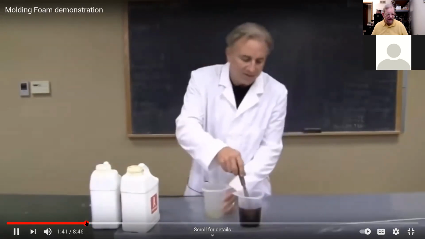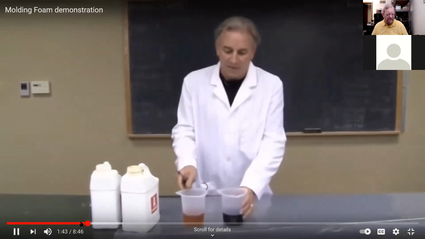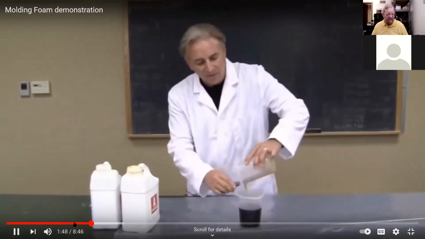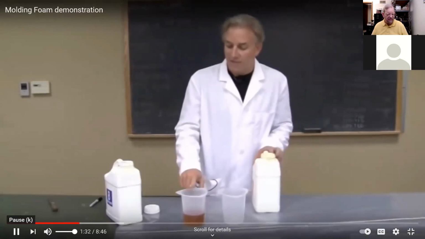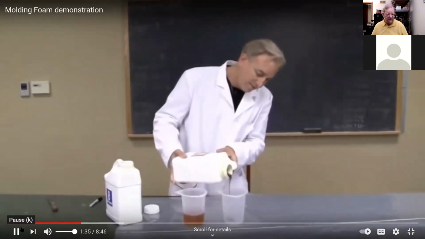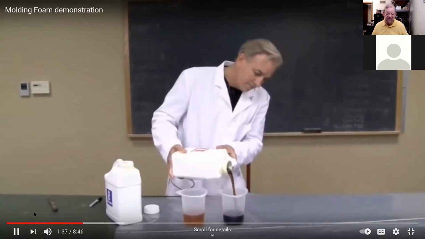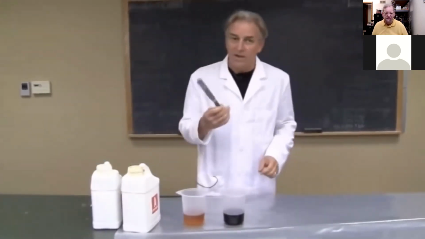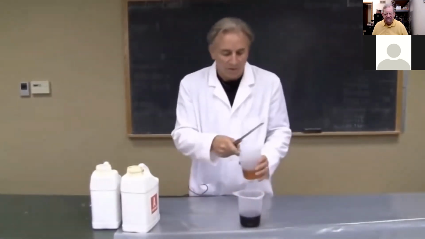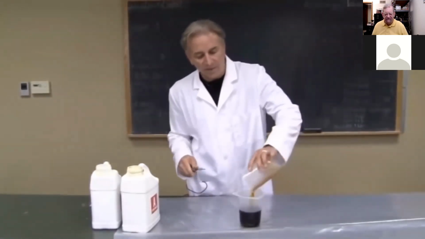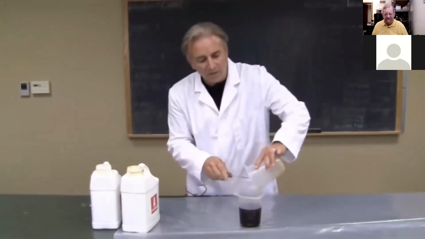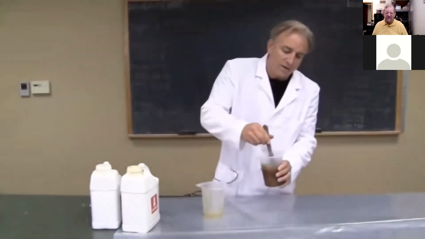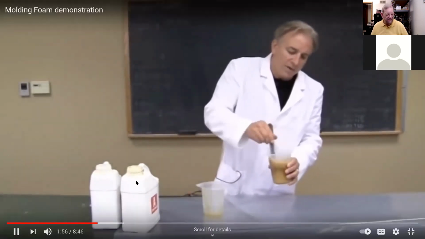or for this demonstration, we're just going to do a free rise. It's important that you measure out part B, and now we're going to measure out part A. See how the A side is very dark? That's the isocyanate side. And then we're going to take a flat spatula, not a round dowel, and we're going to pour one into the other, and we're going to simply mix. And it's important that you quickly scrape the sides and the bottom of the container to incorporate all the A and the B so that they get fully reacted.